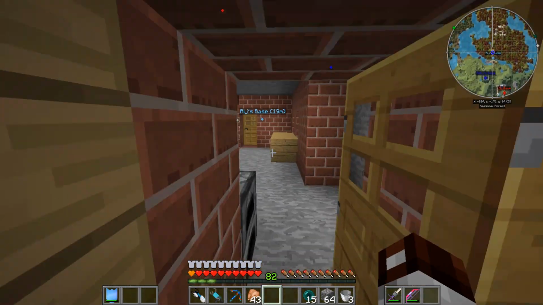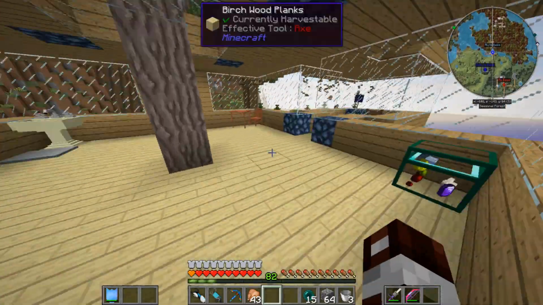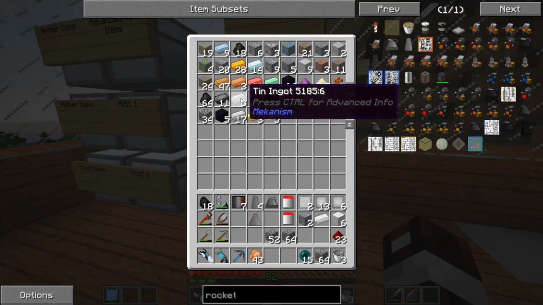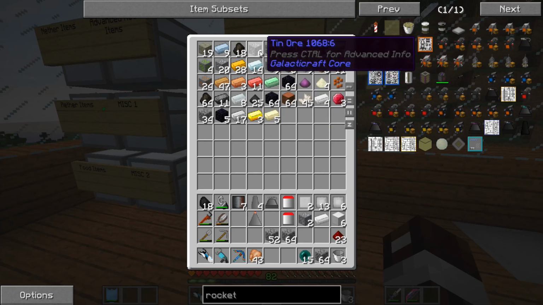The next day. My last hope. I'm like 1 aluminum short, because I can smelt this ore and I have 1 ingot. I'm 1 aluminum short. My last hope is to hope that I can borrow a piece from Ridge. Silver, tin, bronze, tin.